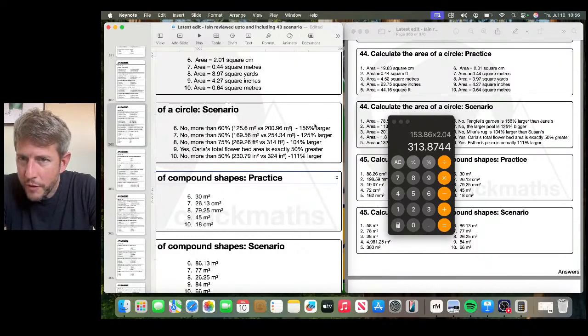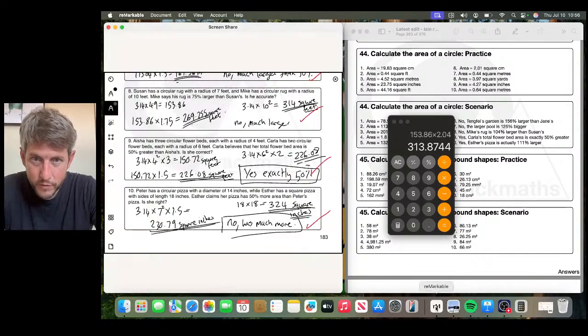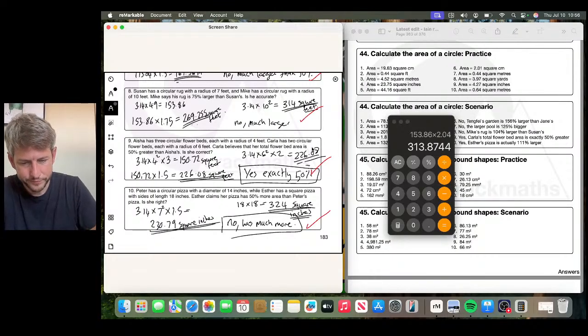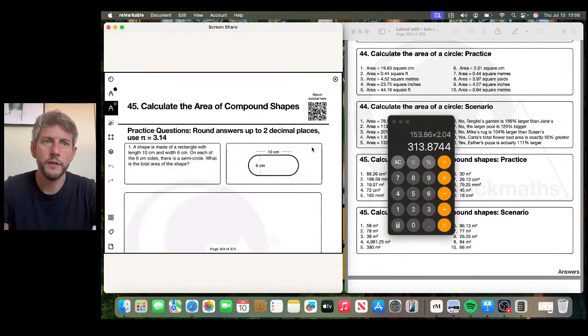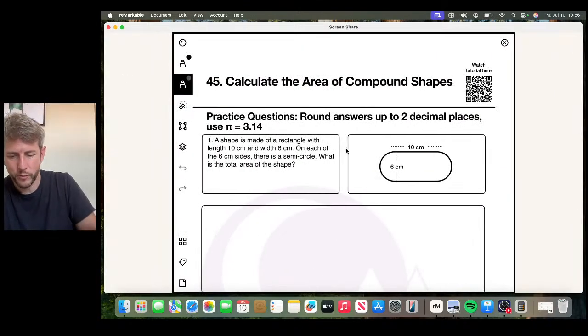Okay, so now I think if somebody looks in the mark scheme, they'll be able to judge if they've got that correct in that mark scheme there. So let's then move on now to topic 45. Okay, here we go. I might not quite get through topic 45 today.